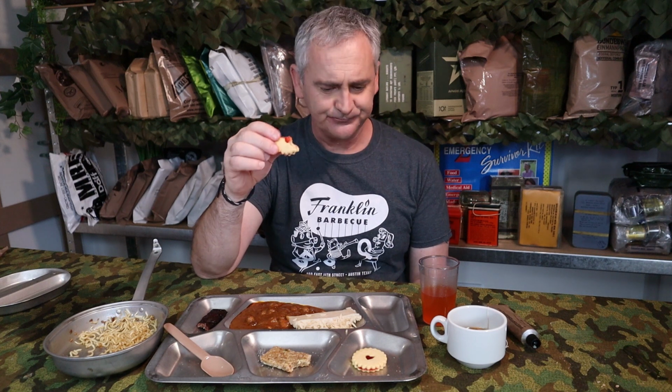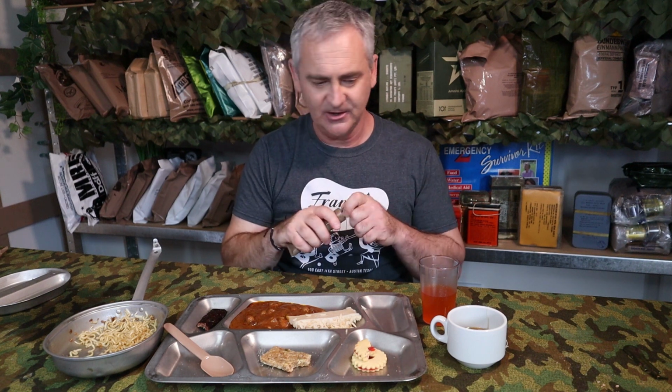Yeah, the biscuit, it's like a shortbread biscuit. It's not got any sugar on it or anything like that. Not overly sweet. And the jam inside is probably like a raspberry jam, but together, yeah, they go really well. Very good. Now, I'm not really sure where you could use your sweetened condensed milk with this, but this is probably about the only time at lunchtime that I could feel you could use it.